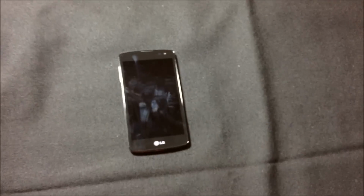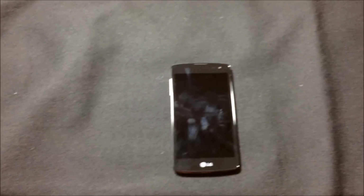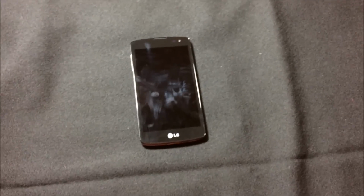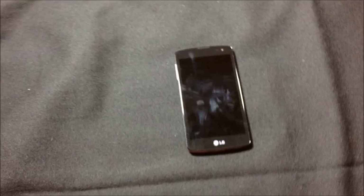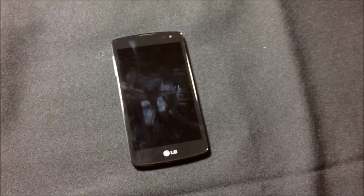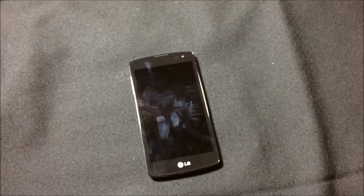But overall, I would say that I would pass on this one. And it is $80, and it is overall pretty fast. The browser's good, texting's good. If you just need it for a simple browser and texting, I would get this phone. But if you're getting into the camera, it just isn't good, and especially the front-facing camera.